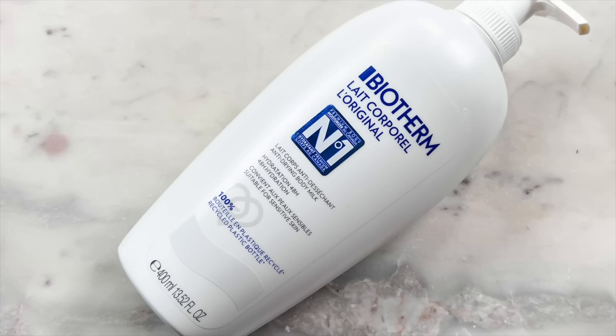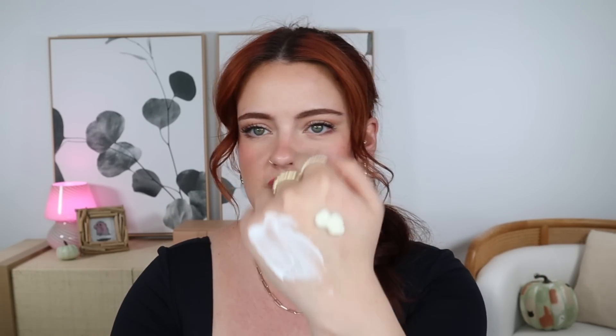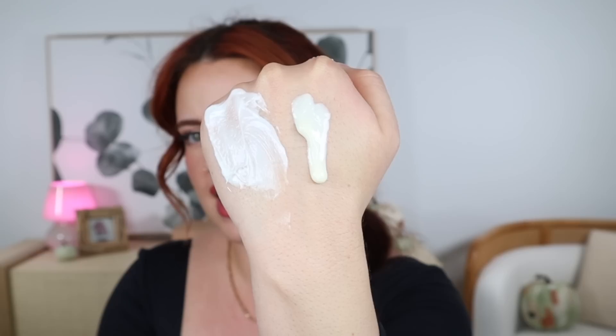The other one is the Biotherm Body Lotion. I love how big of a container you get, and this is perfect for the summertime because it has a thinner consistency — more liquidy and thin. It sinks into your skin immediately. Once it's rubbed in, it just feels like you're naturally the smoothest person ever. It's really quick to apply, sinks right in, and you're ready to go. It also doesn't feel like you're wearing a moisturizer, which I really enjoy — especially if I'm crawling into my sheets at night, because it doesn't make them feel like they're grabbing me.